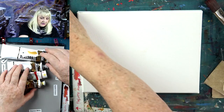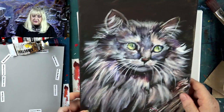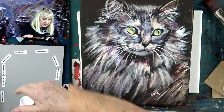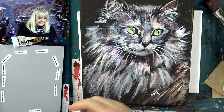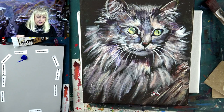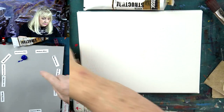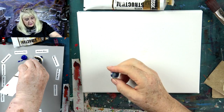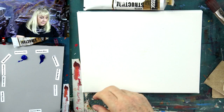And the colors, while I'm putting out the colors, I want to just say, if you didn't catch last night's show, this is what we did last night. Isn't she beautiful? You know, just a wonderful cat. We did that step by step, and we think that's really kind of cool. Before I put out all the colors, I think I'm just going to put out phthalo blue, ultramarine, that's ultramarine blue, phthalo blue, and white. And we're going to put in our underpainting, and then I'll put out the rest of the colors, and we'll get that going. I didn't do that ahead of time.